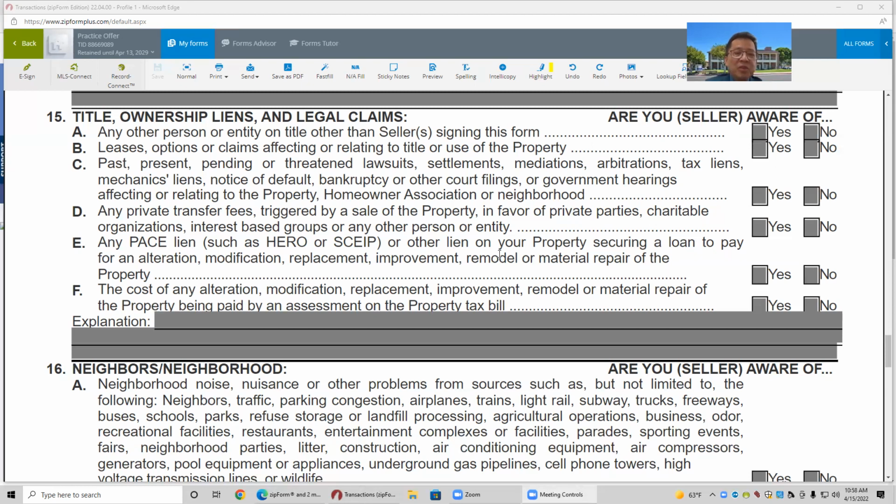Okay, so there's some special assessments on the properties that go with the property, and when you transfer the property, it has to follow to the new buyer. So you have to find out what the private transfer fees are in those circumstances. I don't know whether the assessor's office will have that kind of information, but you certainly can get it from the title company. They usually have that recorded and it appears in the preliminary title report.